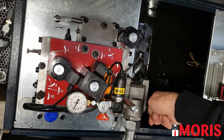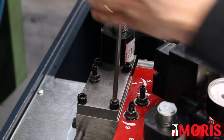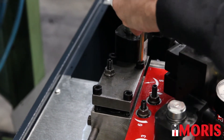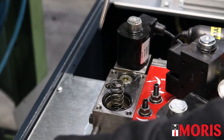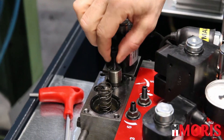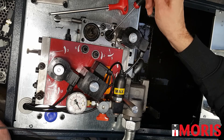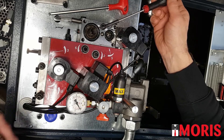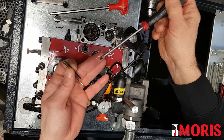Close the ball valve. Push the manual descent button for lowering the pressure. Unscrew the four screws of the cap, remove the cap and make sure not to lose any gaskets. Take one of the four screws, remove the spool of the starting and verify that spring 0512 is not broken. If it is broken, replace the spring. Inside the space, verify that there are no small pieces of the spring.